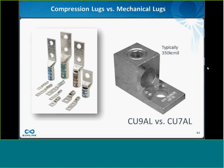The other issue with the mechanical lug on the right is that typically, it might be, say, up to 350 kcmil wires is pretty common for that lug, and so you just have to be a little careful if you're using a large output conductor and it's 500 or 600 kcmil. It might not fit that lug, so you just have to worry about the compatibility of the lug. Whereas with a compression lug on the left, it's pretty forgiving. You can get compression lugs that will fit that same bolt hole pattern for quite a large range of wire sizes.